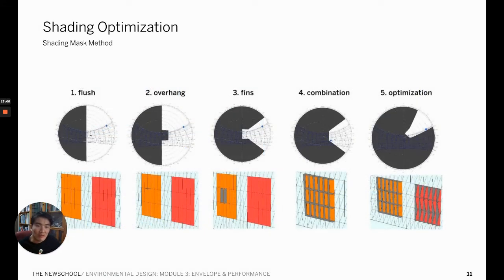Based on the basic information you gathered from the previous stage, you can start to design the shading system and see how well the shading is performing through the use of shading mask. For this project example, you can see the impacts of the elements separately first and how much impact it will increase when combined. You can start to tweak the geometry and compare the benefit from the cost based on the geometrical modification. You can also compare between many different options and try to see how much shaded area you are reducing. We would like to open up the view as much as possible and maximize the shading effect at the same time.